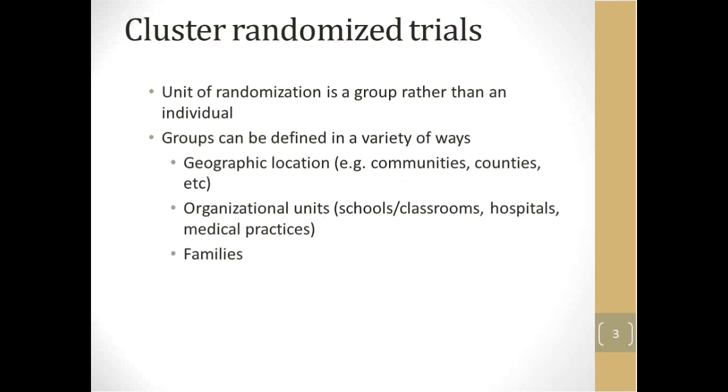Okay, cluster randomized trials. In cluster randomized trials, the unit of randomization is a group rather than an individual. And groups can be defined in a lot of different ways. Often groups are communities, counties. In the educational setting, they can be classrooms or schools. They can be hospitals, medical practices, or even families.